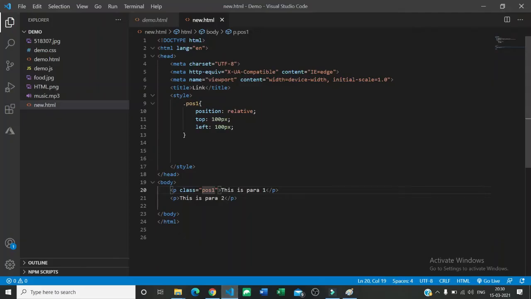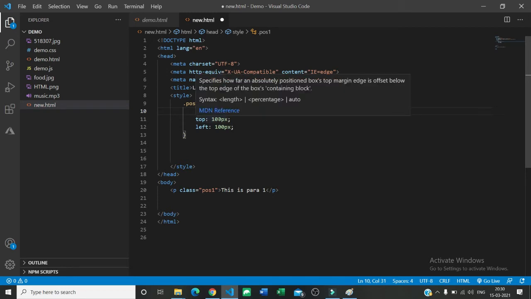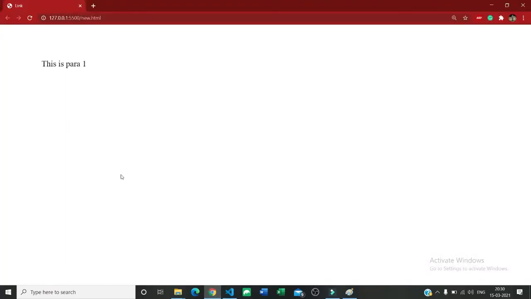After relative positioning, another positioning is absolute. So let's remove this paragraph's relative positioning, and in absolute positioning I'm going to give position as absolute, and let's say top 50 pixel and left 80 pixel. Now save it. Now you see para 1 just got shifted, because in absolute positioning the position is always determined from the top left corner of your screen. Whatever the top left corner of your web page screen is, the position will be determined from there. So this is 50 pixel from the top and 80 pixel from the left. That's how absolute positioning works.